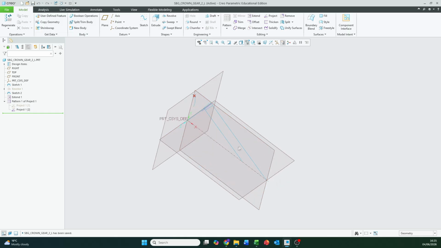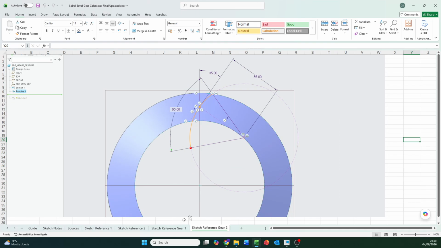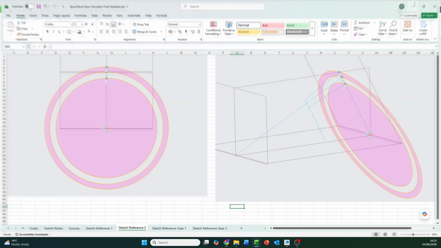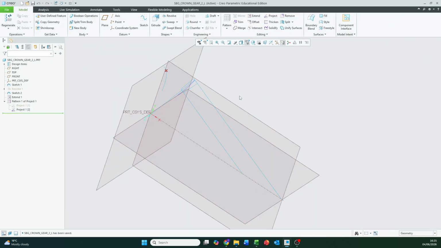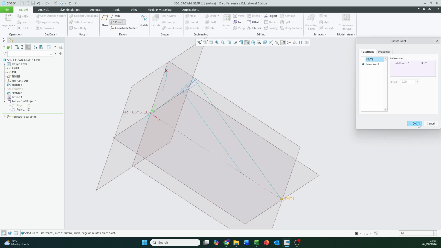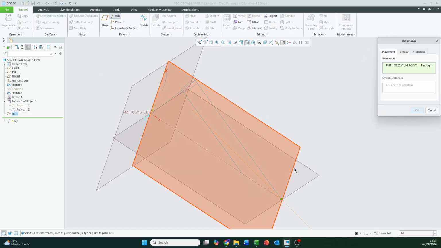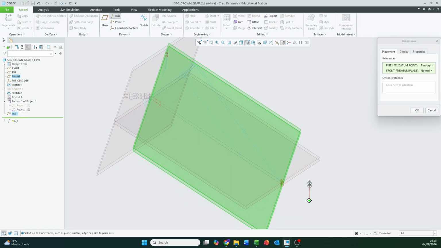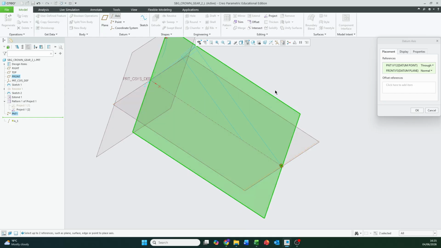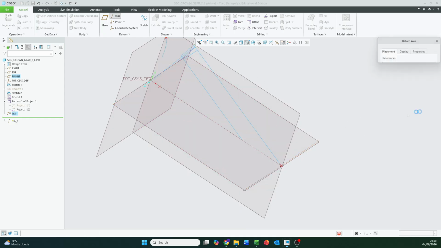Next step, again, is we want to create the circles. These ones, we need the coordinate system, we need the plane, all of which we'll do right now. So first off, I'm just going to drop a point at the end. I'm going to create an axis through that point and running through this plane here, the front plane. Press OK.